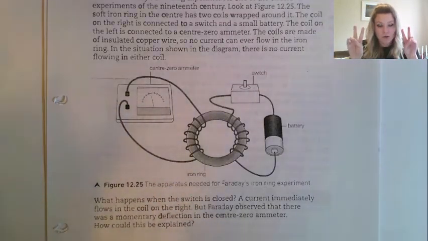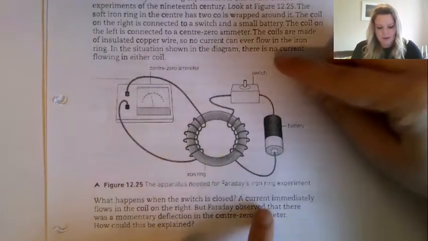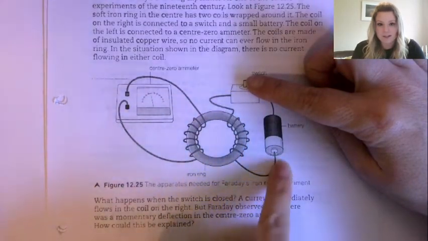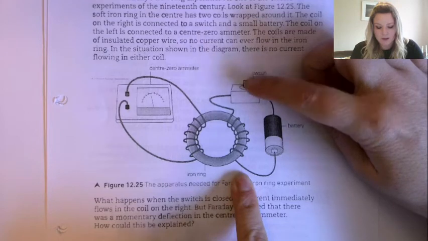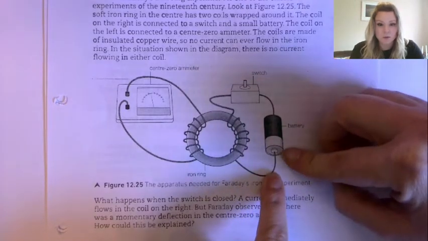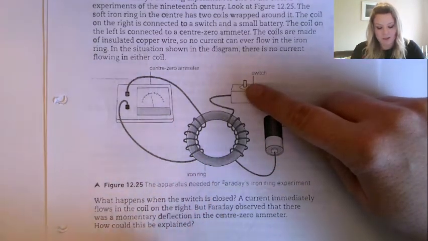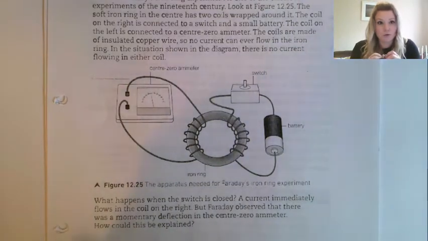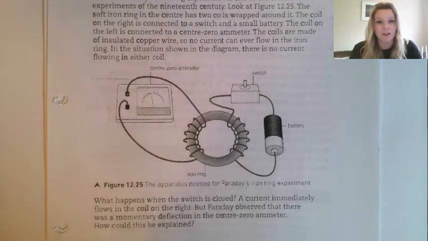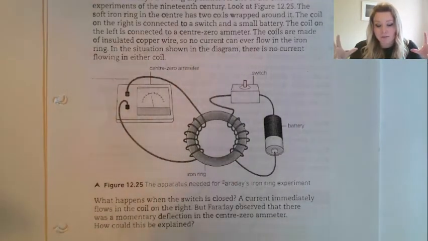Two completely separate circuits, but one really cool thing that happens is if this switch is pressed, current is going to start to flow in this right hand circuit. If we close this switch, then the current in this wire is going to go from 0 to, let's say, 5 amps. So in the time immediately after this switch is pressed, current is going to grow from 0 up to 5 amps. Now, remember, whenever you have current flowing in a wire, you get a magnetic field. And the more current that's flowing, the bigger the magnetic field.